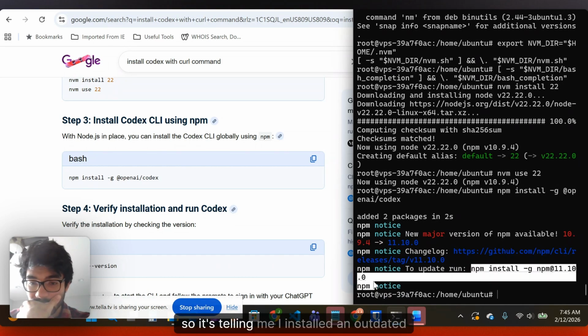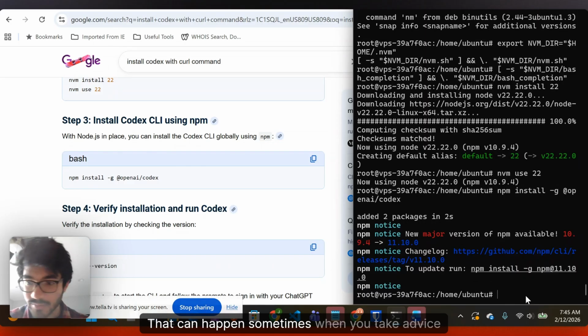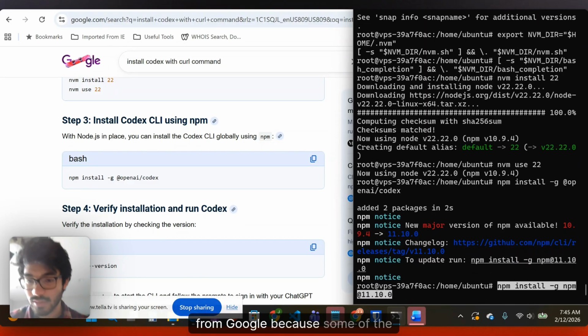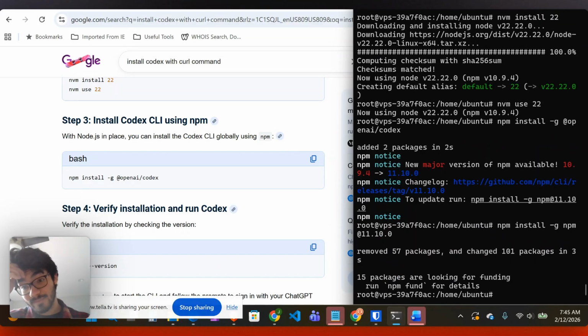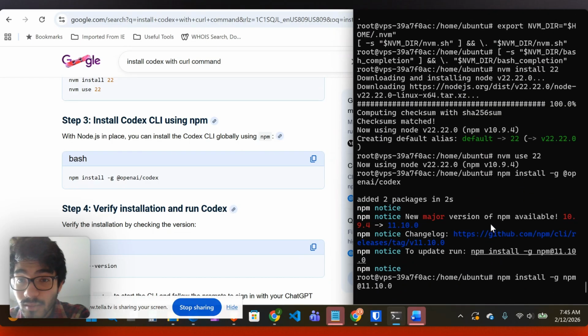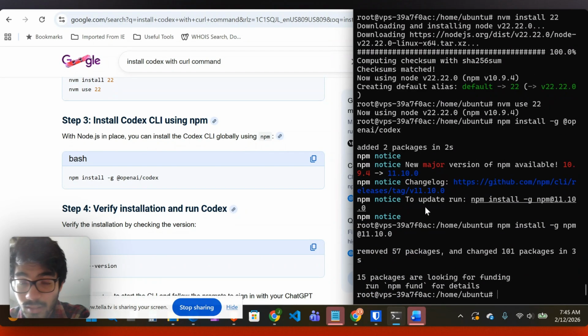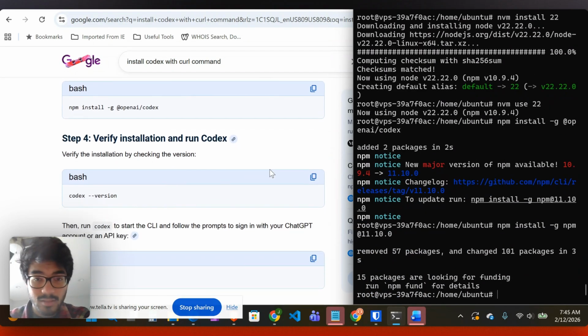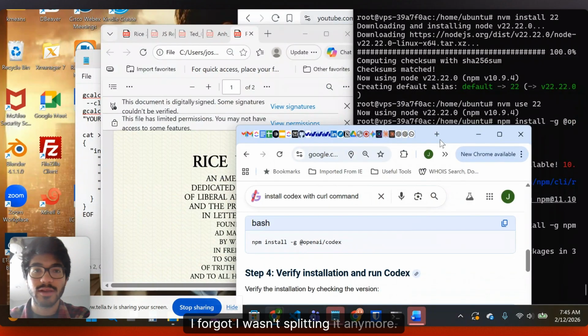Okay, so it's telling me I installed an outdated version. That can happen sometimes when you take advice from Google. Some of the data it gets from is outdated. No harm, no foul. Yeah. Let's check the version. Oh yeah, I forgot I wasn't splitting it anymore.